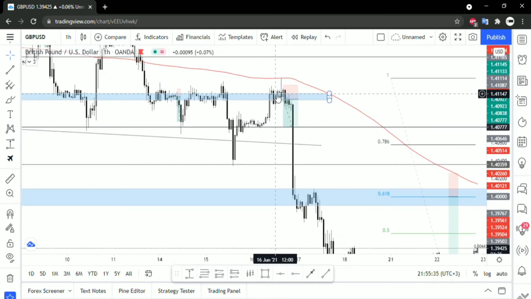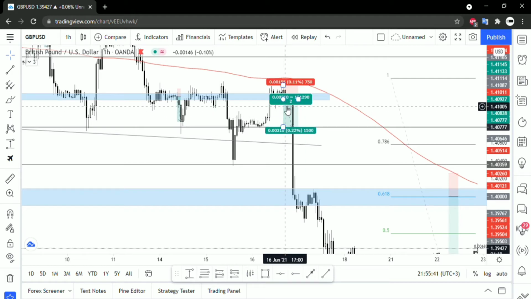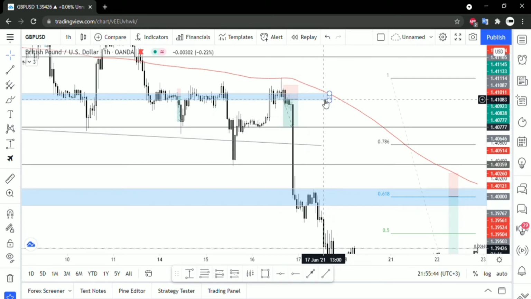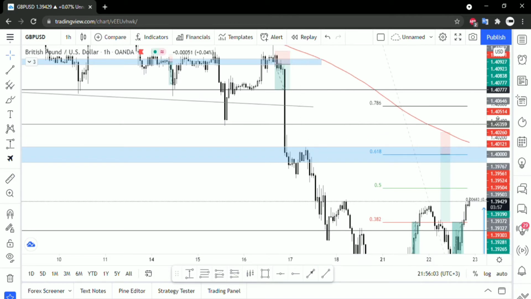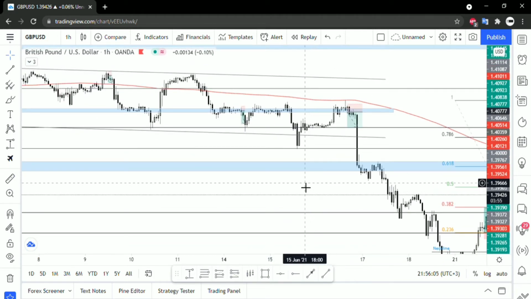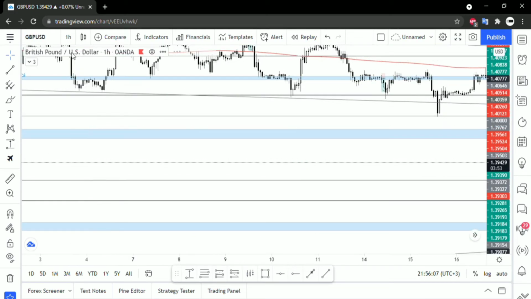It ranged here for a few, but when I saw this candlestick formation right here, which is a bearish hammer candlestick pattern, I knew that there was a probability that the market would drop further. So that's exactly what happened. During the announcements of the FOMC in the United States, that's when this whole movement happened. I think it was on Wednesday last week, and the market came down all the way to this previous resistance, which had now become support.